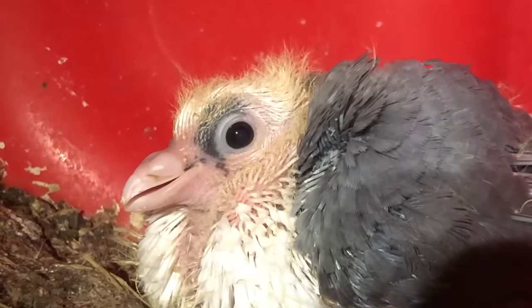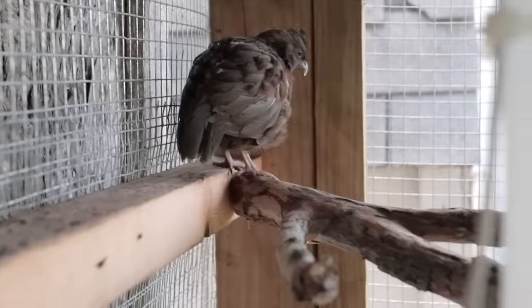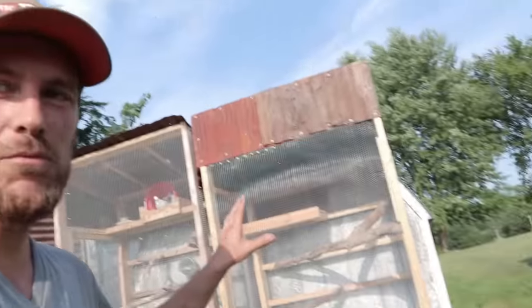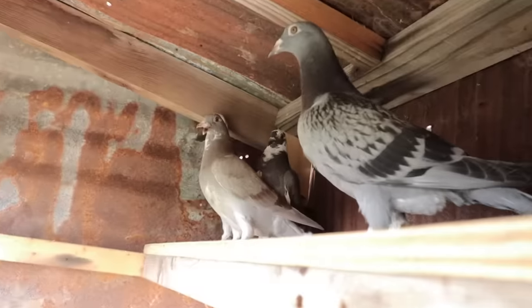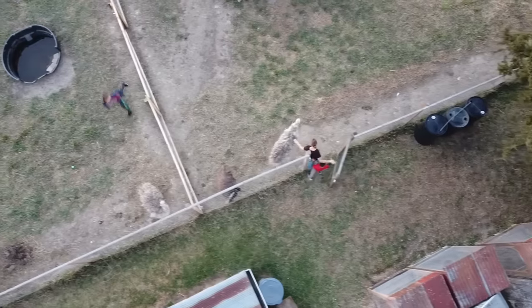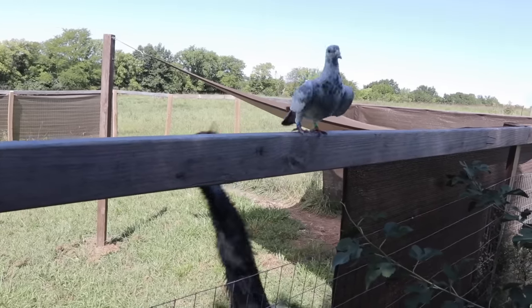We just got all of the cages moved over to the west side of our front property. We've got the quail house down here, and our roller pigeons with their baby right there. Now we're getting ready to move the homing pigeons into their new house — they're just about getting to flying age. We're going to keep them in for a few weeks, let them roam the property to get a feel for the area, then work on their homing skills. The emus get to watch the pigeons, and the pigeons get to watch the emus.